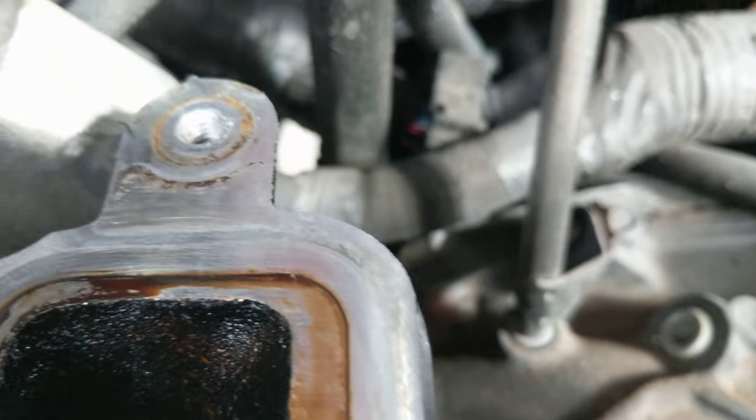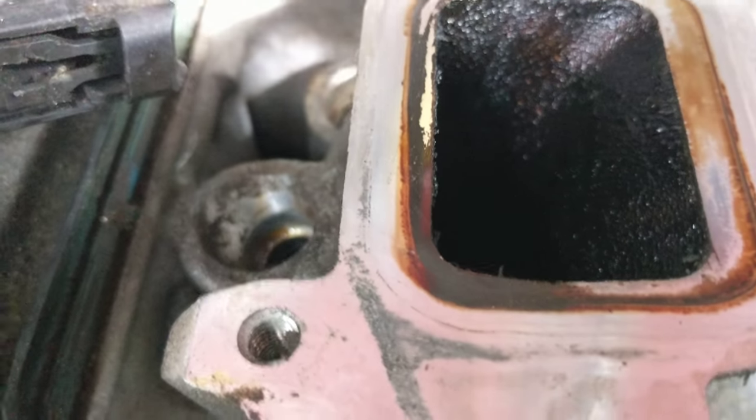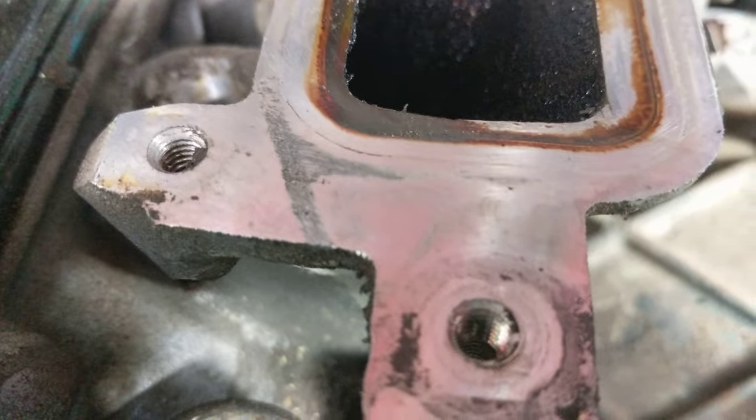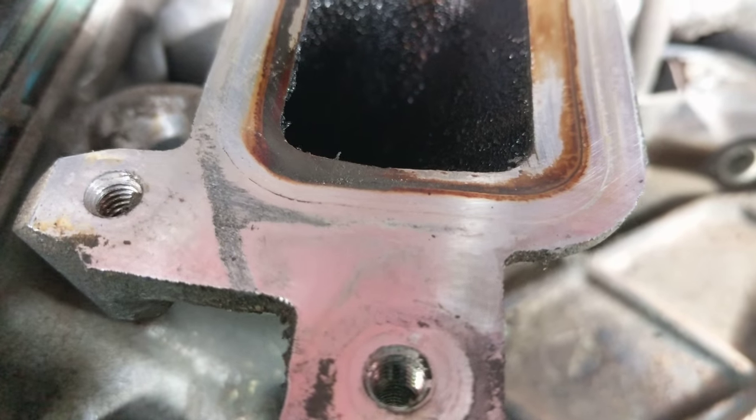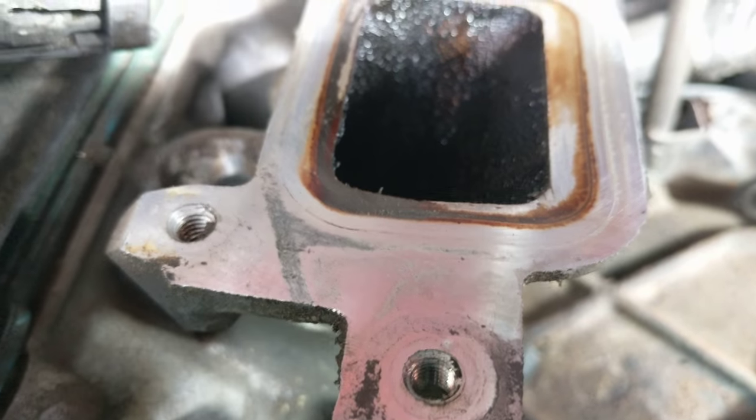You can see like the outer rim right here where that gasket was sealed up, but in other places you don't see that. I've only wiped a little bit of the oil off of here, so just things to watch. You can learn a lot just by pulling something apart and cleaning it up.